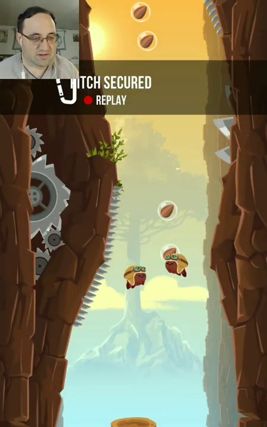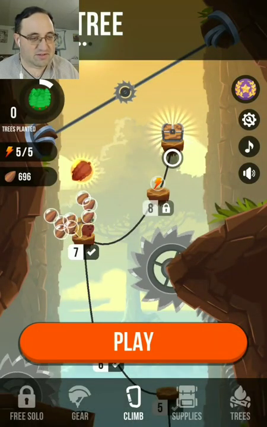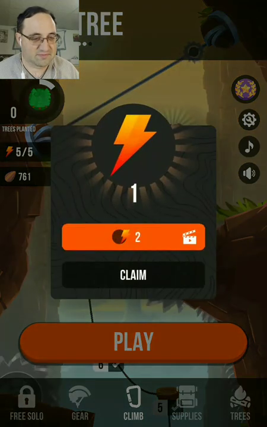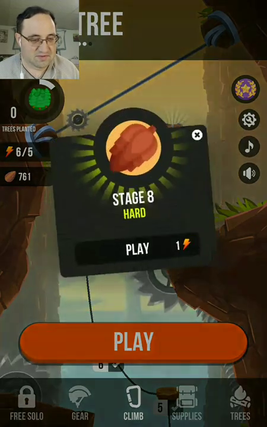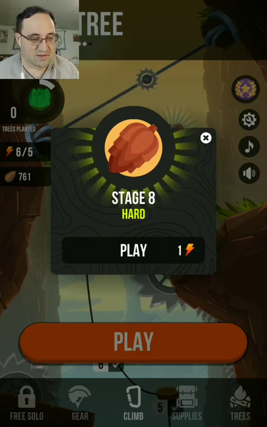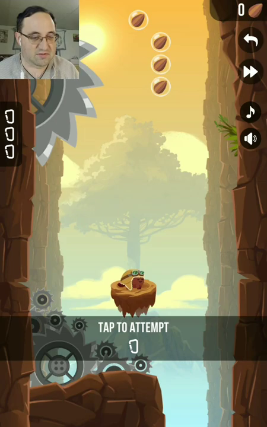Kind of cool. I chose both of them. Okay. Hard. Okay. Let's see. Ooh, that's a big saw.